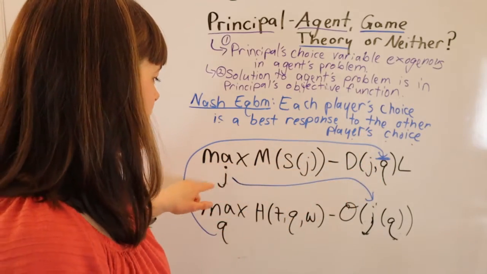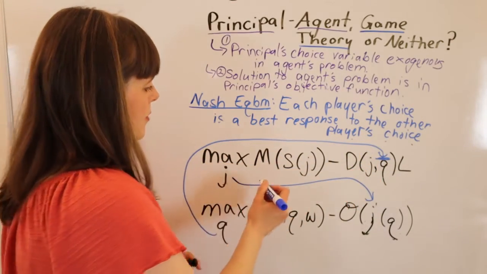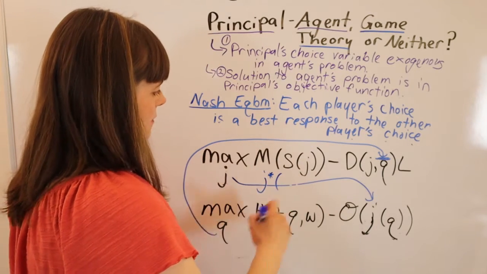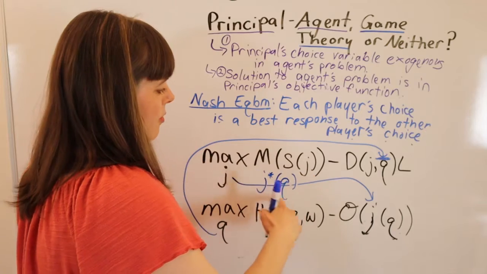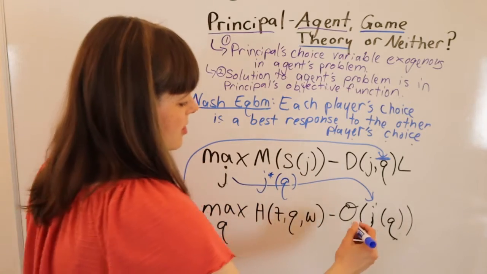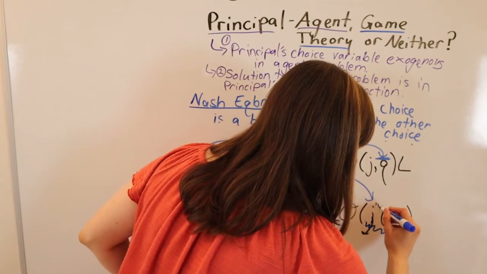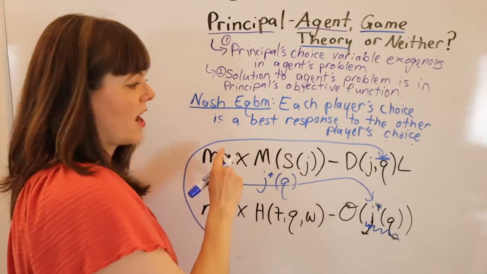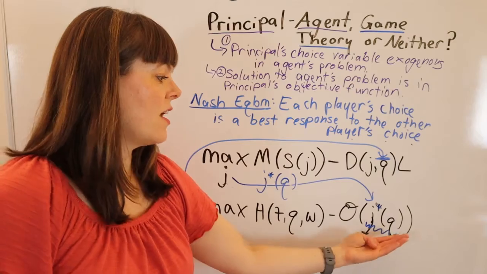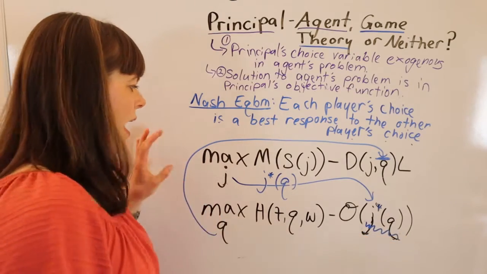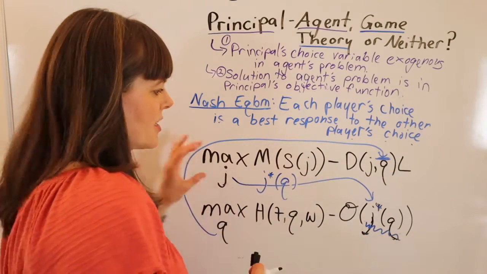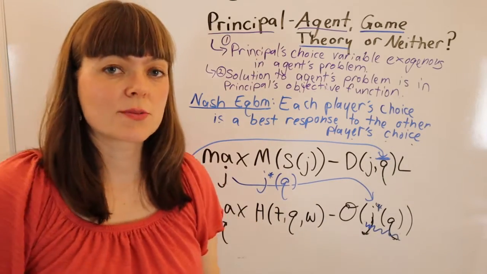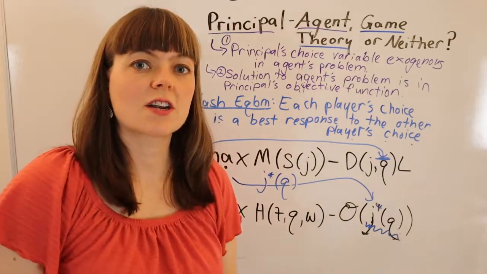Now the question is the solution to this top problem, J star, is that a function of Q, of the other player's choice variable? So does it appear in the objective function? And as a matter of fact, yes it does. That means this J is going to be the optimized value for J from the other player's problem. In other words, this function is derived from the solution to this optimization problem. That's principal agent. So this is in fact a principal agent problem. Let's look at another problem.